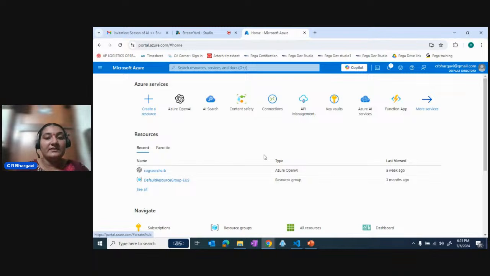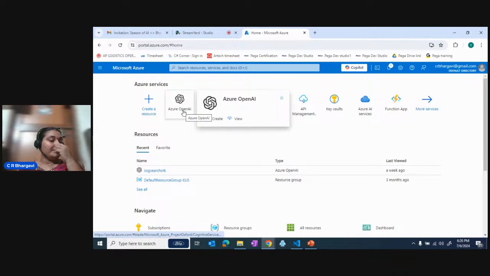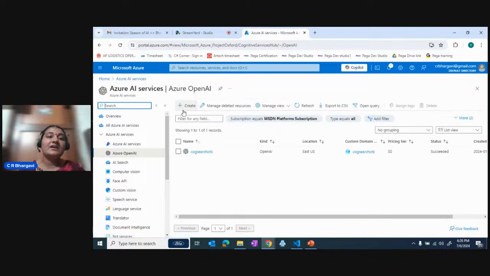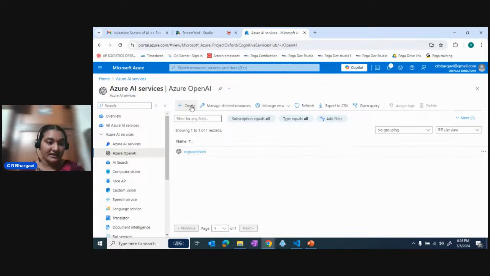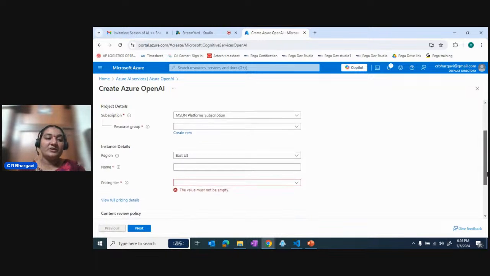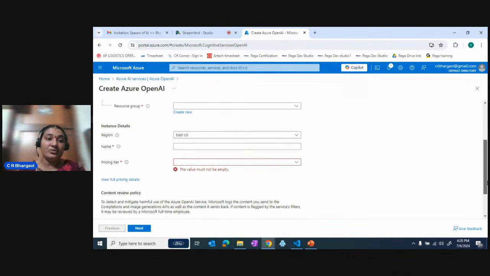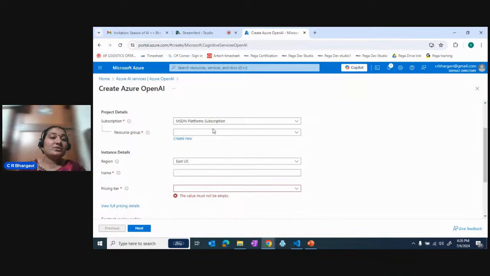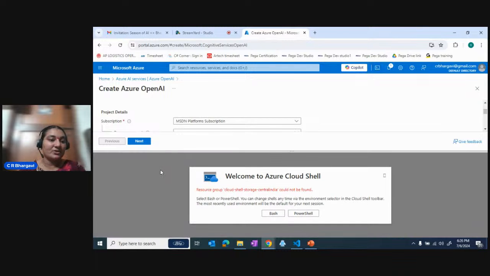I am trying to create a resource over here, and once we have the access, we would be navigating here and clicking on create. Once we are done with that, we would get an option to create it like what we saw there. So we can go ahead and create it, or else, like what we saw, we can create it using the Azure CLI.